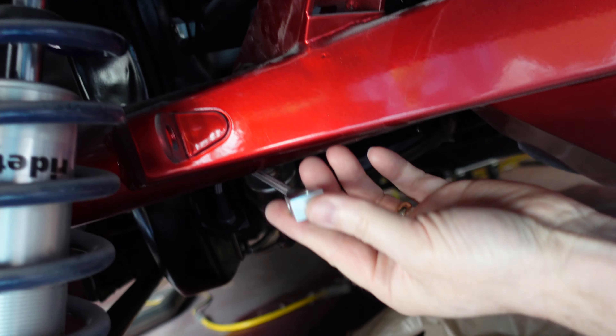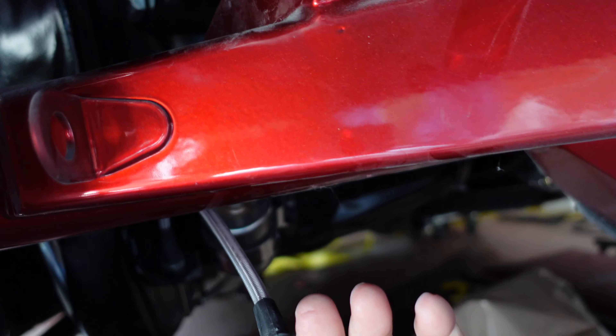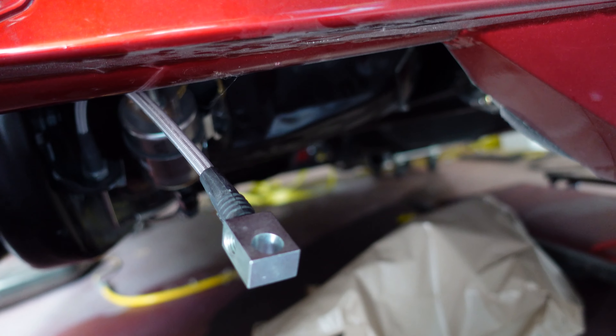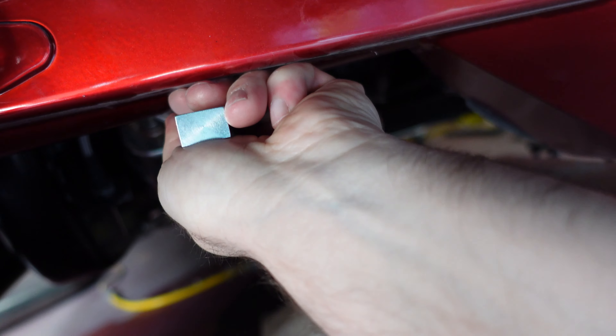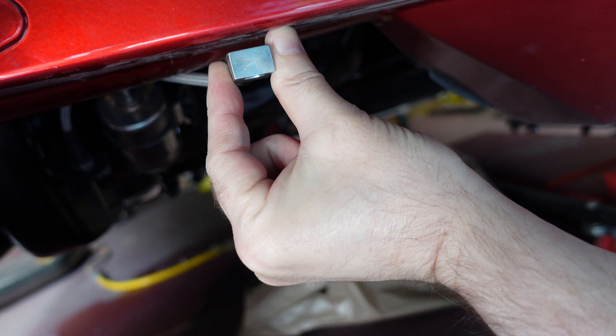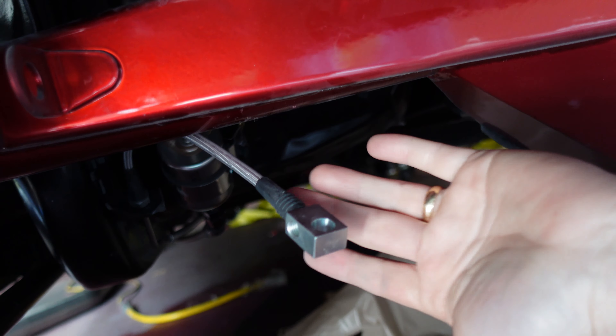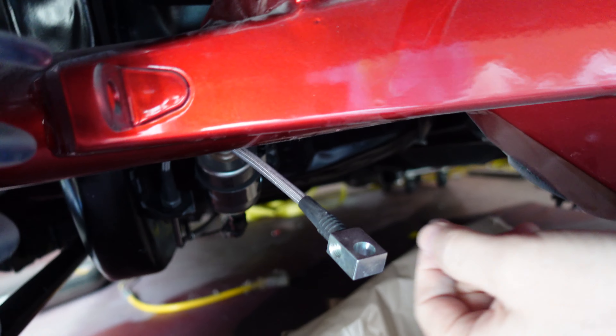So a couple of options here that I'm thinking about. The easiest one is just take this guy and run a bolt through this - there's no fluid inside this, it sits outside the tubes. At least I think that's the way it was when I got it; these were added later so it should be sealed. That's an open hole right there, so there's no fluid in there. I could just take this guy, put a bolt through there, basically stick it to the bottom of this, and then run the brake lines from here off to each side. The only downside is that the brake line is under the car, under the rear end, which means it's susceptible to damage - but it is between the doghouse here and the shocks, so it's not anywhere close to the lowest point. It's pretty far out of the way.